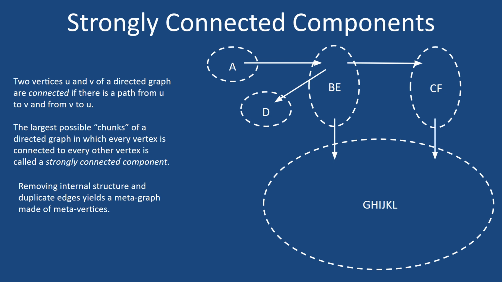And the reason we're interested in strongly connected component algorithms is the following. Sometimes there are algorithms you want to apply to directed graphs. And the way to do it is to first create the metagraph, solve the problem for each of the vertices of the metagraph, and then apply a DAG algorithm to solve the overall problem. So we'll see some examples of that. But it's just sometimes it's simpler to think about DAGs. DAG algorithms, we know how to solve them. We do a topological sort and do something. If we can arrange to make the algorithm so that we solve the problem for the chunks and then solve the DAG problem, we can sometimes come up with pretty effective algorithms.